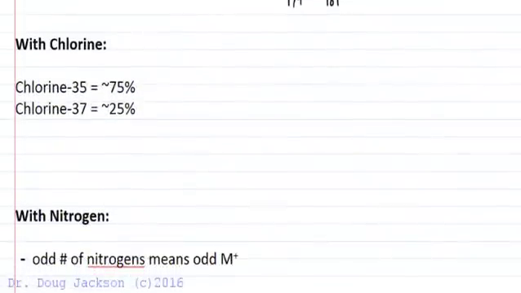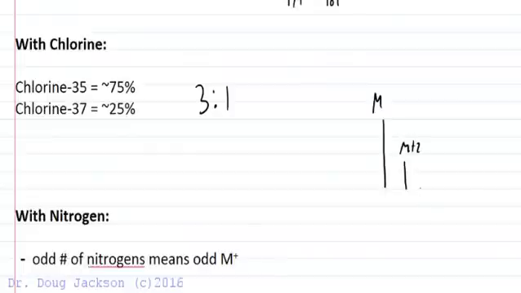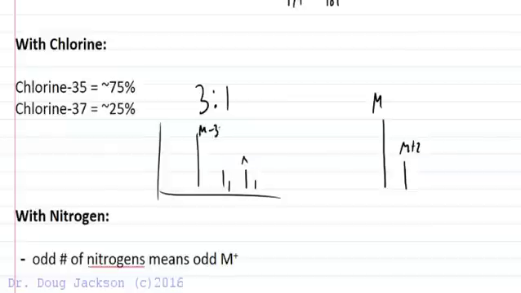With chlorine, it's about three to one instead. The molecular ion here will be this peak, an M plus 2 that's about a third the height of the molecular ion. You'll see a series of these types of peaks leading to an M minus 35, M minus chlorine peak, where the doublets stop in your spectrum.